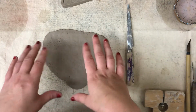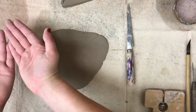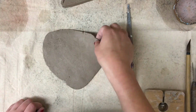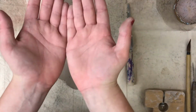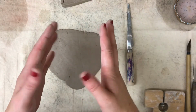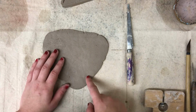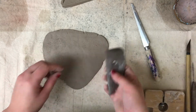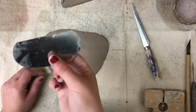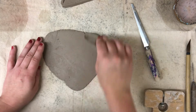So as you're building, as you're moving your slab from, say, the slab roller to your working area, you don't want to just pick it up by the side and sort of fling it onto whatever surface you're working. You want to try to keep it as straight as possible because you don't want these little hairline fractures. As this thing is firing, if there's a hairline fracture through this clay that you can't see, it might start to crack. So since I've moved this around a good bit, I'm going to take my metal rib and I'm just going to compress this surface.